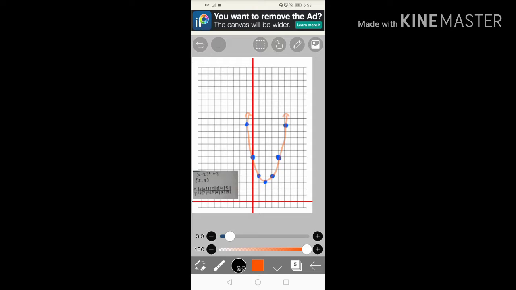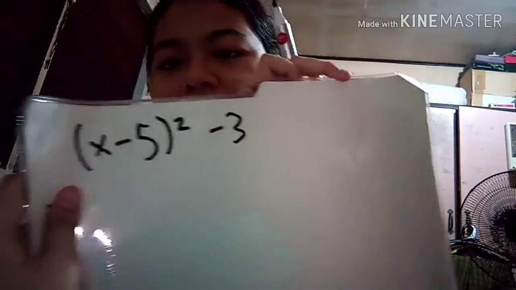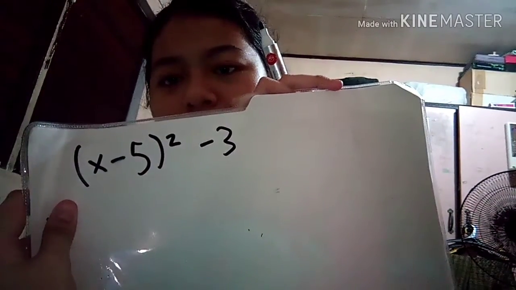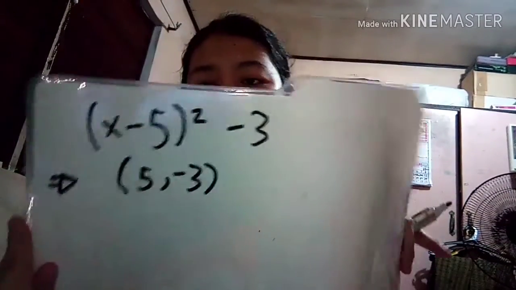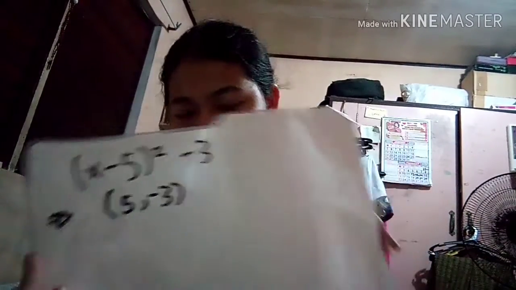Alright, equation 2, let's go. Alright guys, so I've already prepared our second equation that we're going to solve, and it is x minus 5 squared minus 3. Now, since it's already in vertex form, I can just put it as 5, negative 3. Now the reason why it's going to be positive is, remember, turn over h.